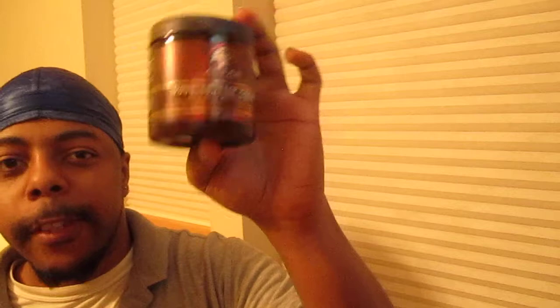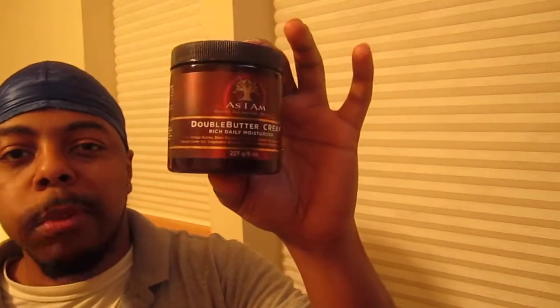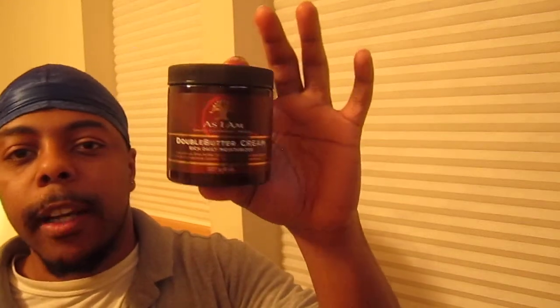This definitely helps lay my hair down. I've tried other products and they help too, but they give me shine. This definitely lays my hair down way more. It works extra for my waves to help lay my hair down. It's good for those who also have problems laying their hair down and are trying to find a grease or pomade that works. This double butter cream definitely works. So if all else fails, go to your local store and pick it up — it's definitely worth the price.